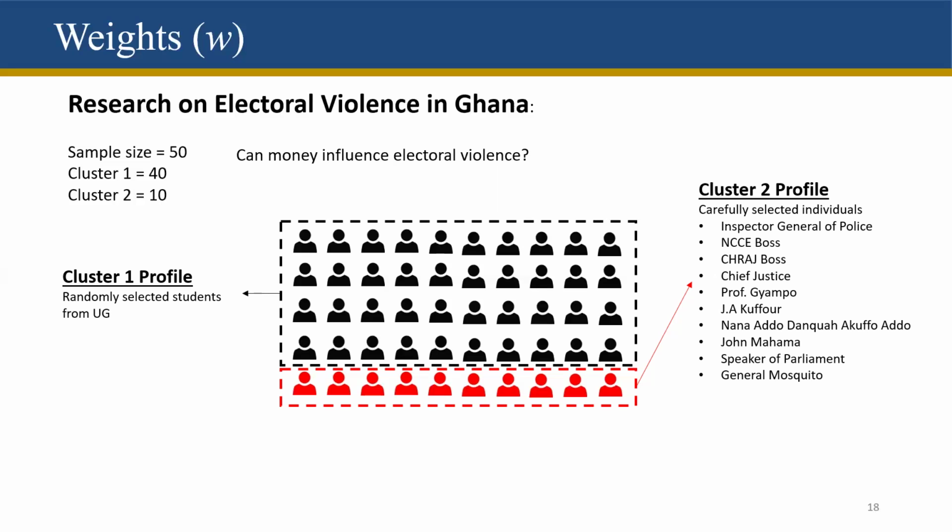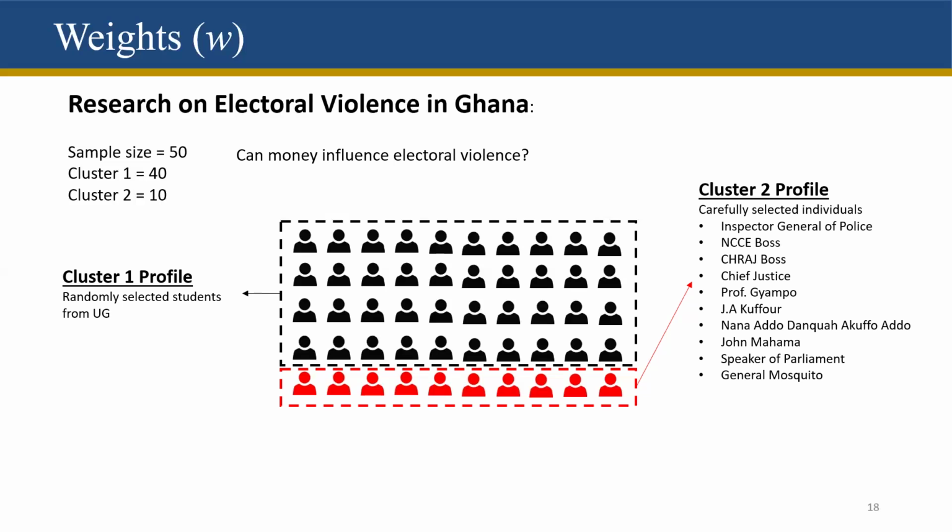Then we select ex-President J. A. Kufuor, who has been at the forefront of, probably not perpetrating violence, but maybe some of them could even have been victims of some of these electoral violence, okay? Then I put our very president, Nana Addo Dankwa Akufo-Addo, and our ex-president John Mahama. In fact, I needed to balance this up because there were some NPP and NDC figures over here. But then we have also the Speaker of Parliament, who has been in Parliament the longest and has ended up being a Speaker of Parliament.